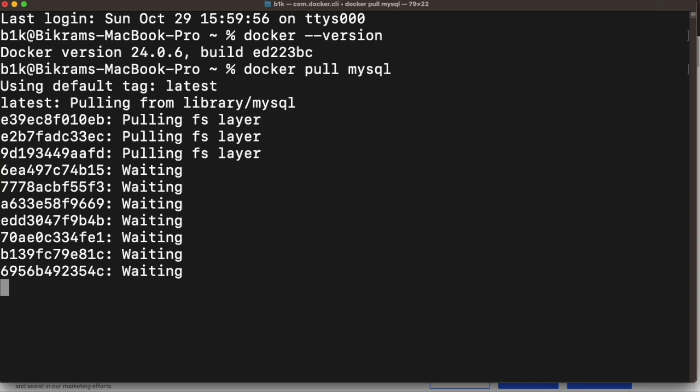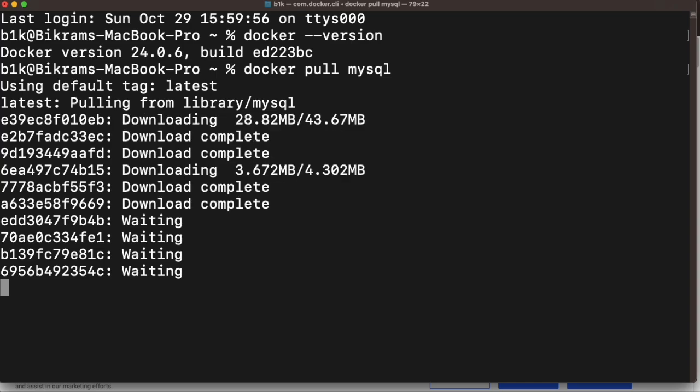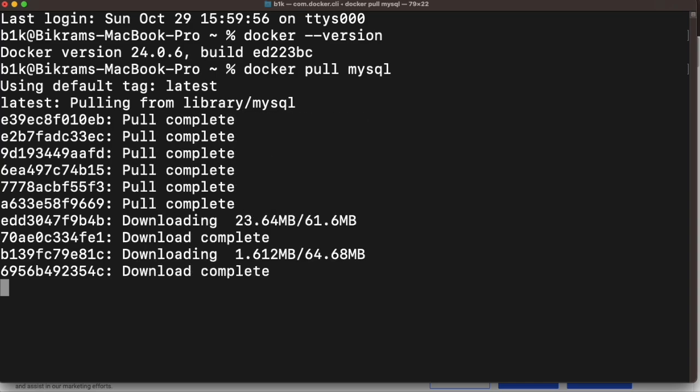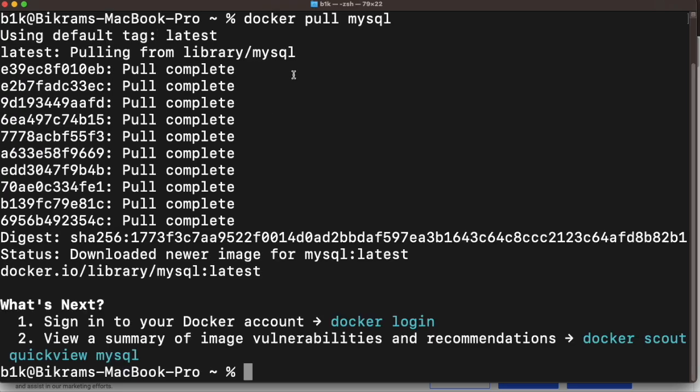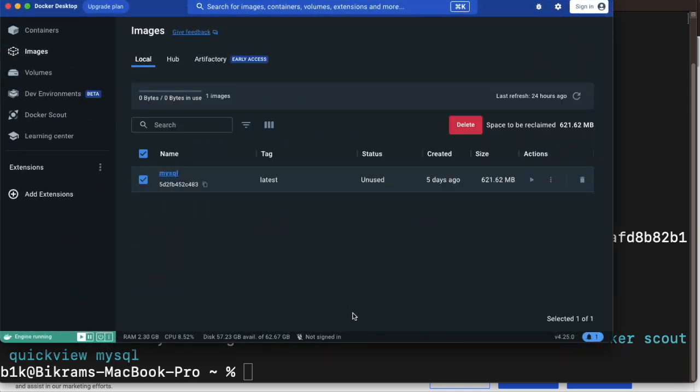If you run it, all right, it is pulling that image from Docker Hub. It's going to take a minute, and as soon as it's complete, we're going to head over to our Docker desktop. There you go, it's completed. We're going to head over to our Docker desktop, and you will see that image right here. There you go. So there's an image called MySQL, and that's the one we installed.